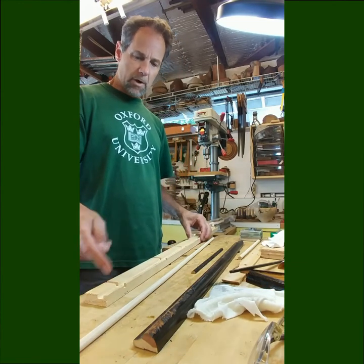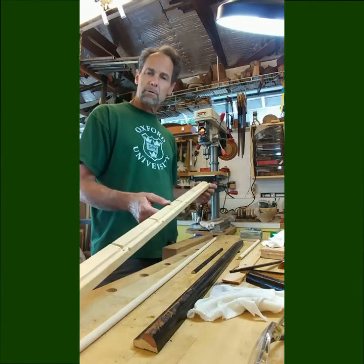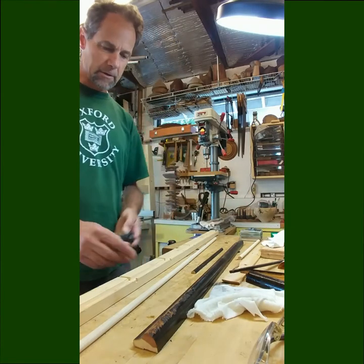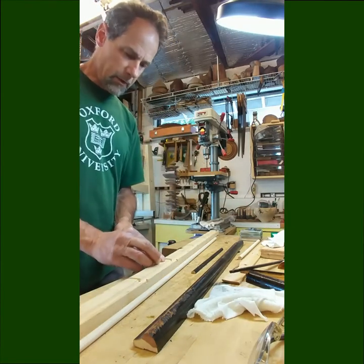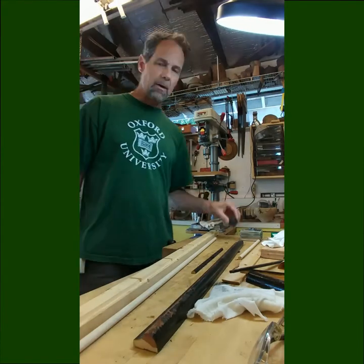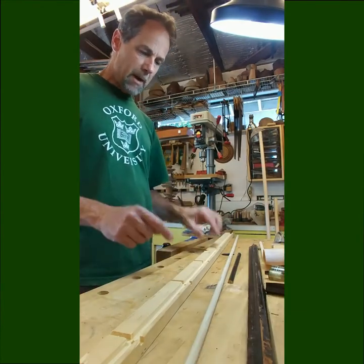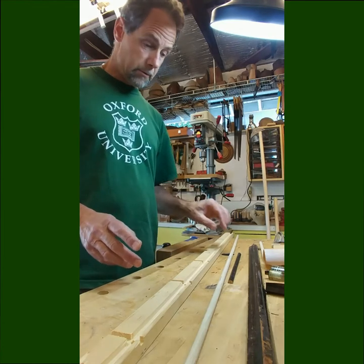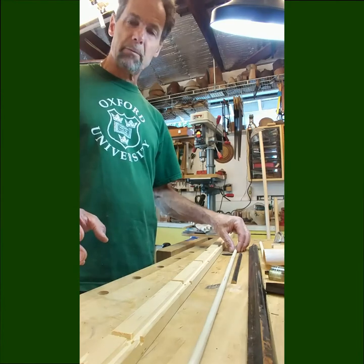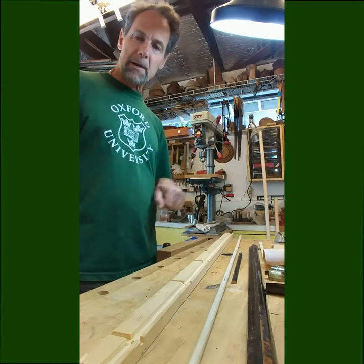What remains in the groove on this side will be the piece I need. I've made some cross cuts at locations where I'm going to put my glue, and the cross cuts are going to allow me, after I do the whole thing, to get in with a little chisel and go underneath and cut through the glue and pop that piece of dowel out. I'm going to glue this dowel into my jig using hot glue because, if you do it right, it's not permanent and I'll be able to get the dowel out after I make my cut.